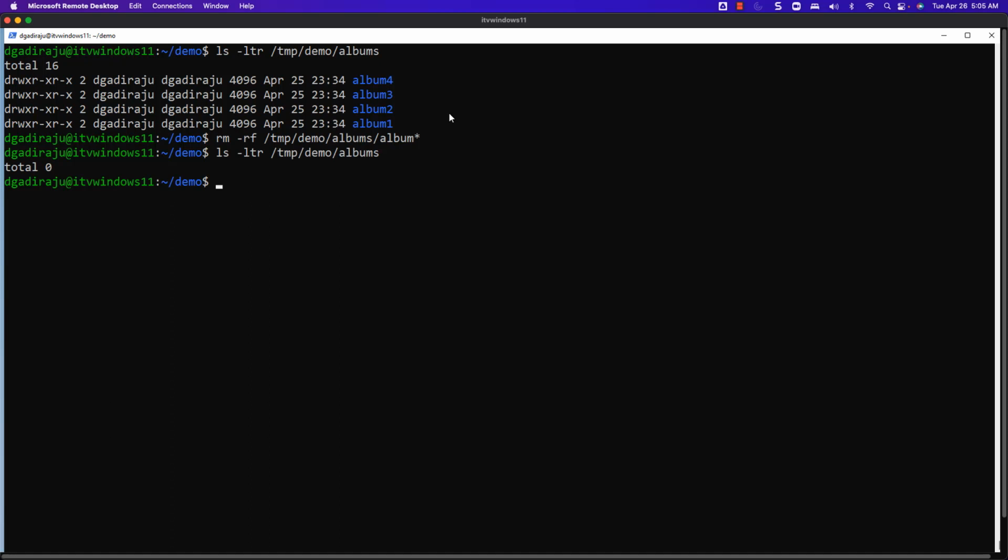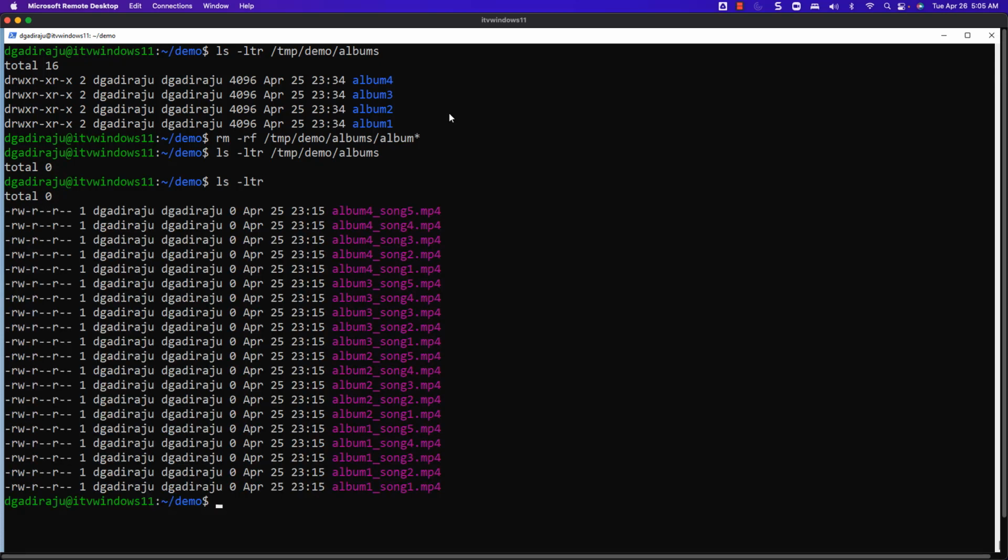Another way of automating the creation of the folders based upon the names that are there as part of the files here is by using awk. You can also use cut to get the unique album names. However, using cut command to generate the mkdir command will be a little bit tricky. With awk, it is straightforward.